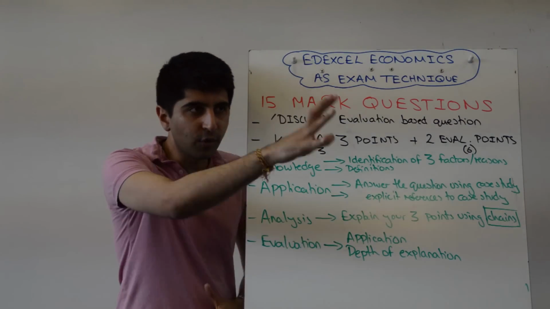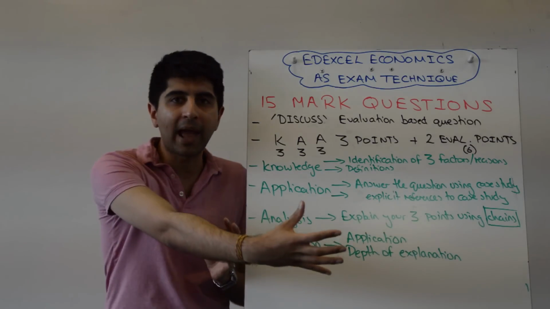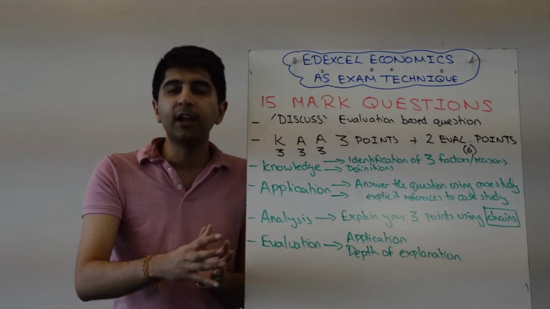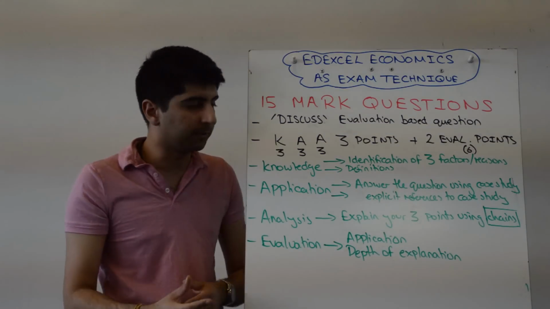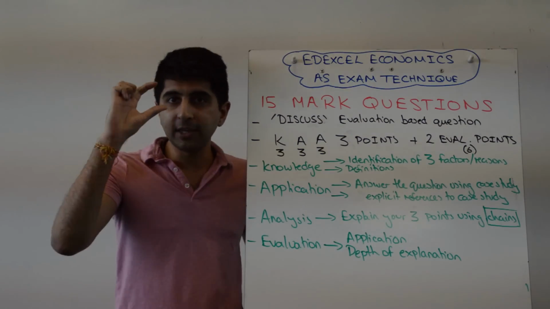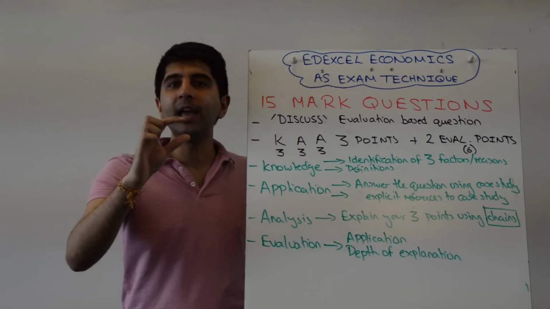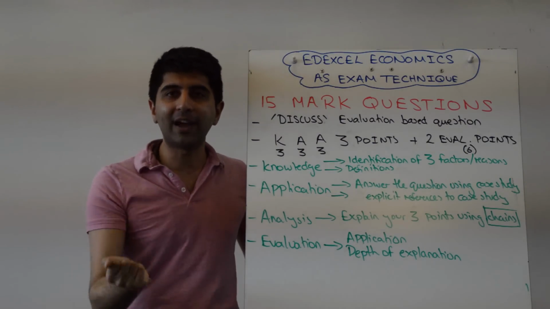3 points on the one hand. Now it's an evaluation question, so you've made your 3 points on the one hand. But what about the other side of the debate? That's what you've got to focus on in evaluation. And remember, evaluation you should be doing throughout your essay. So make your KAA point, maybe in a paragraph, but then in that same paragraph, or maybe in a separate paragraph just below, evaluate it.